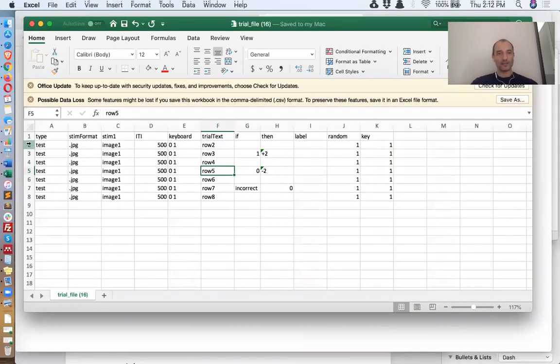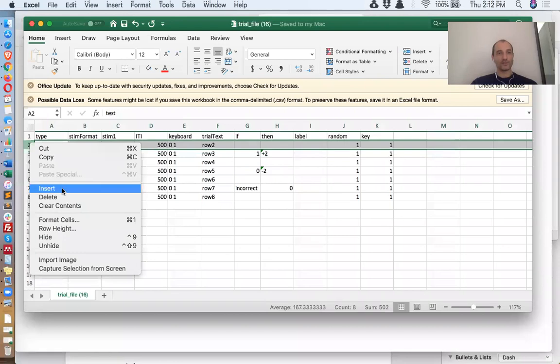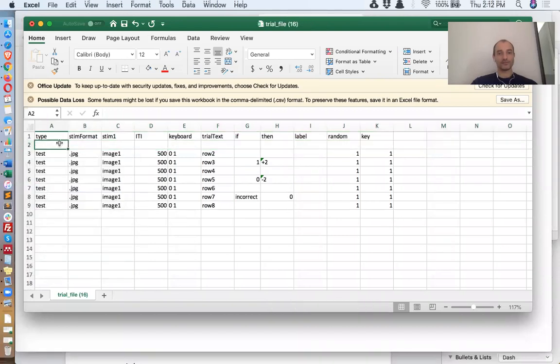Let's say that first we want an instruction screen. Okay, let's write something here. Something, that's fine. And then we need to modify this because now this is row 3.